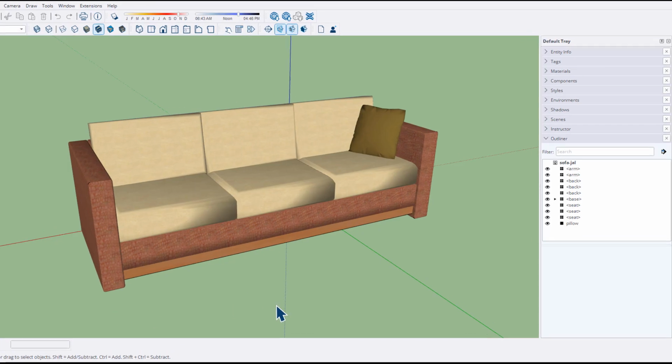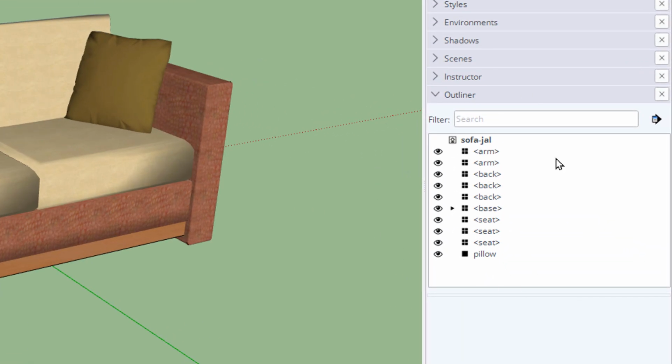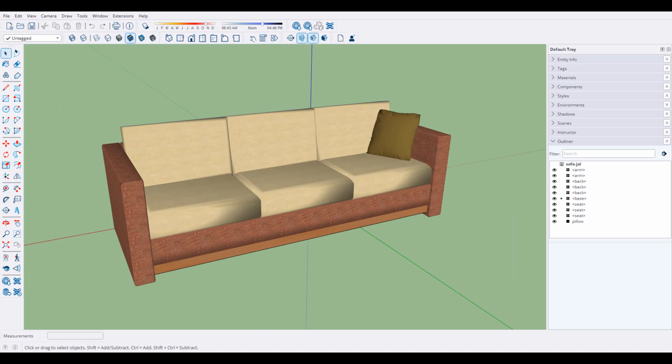They're all components. But looking at this, there are two arms, three backs, and some bases. We've got a lot of different words here. One thing you can do to make things even more understandable in the Outliner is to give each one an instance name. For example, if I click here under arm, I can see it's this one.